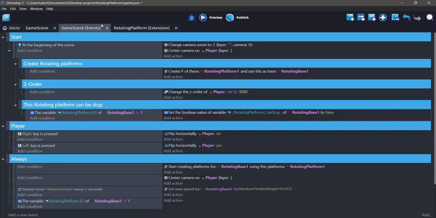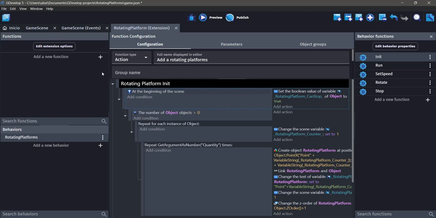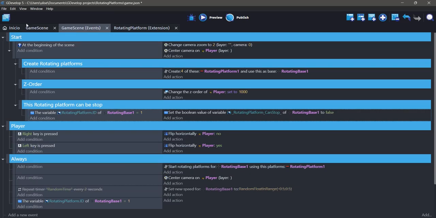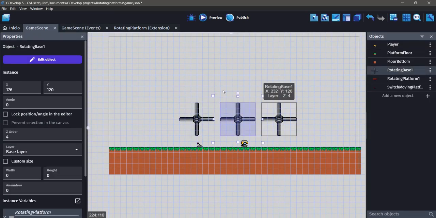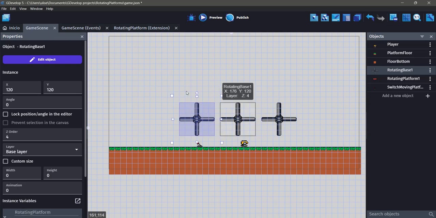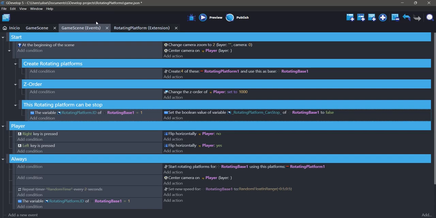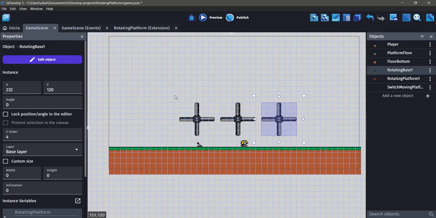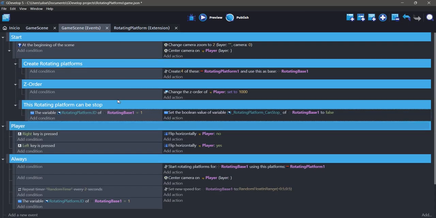By default, when we start at the beginning of the scene inside our behavior, we are setting this to true because we want to stop the whole platform base with one instruction. But if we want to stop this and this and this not, this is the way for you to do it.